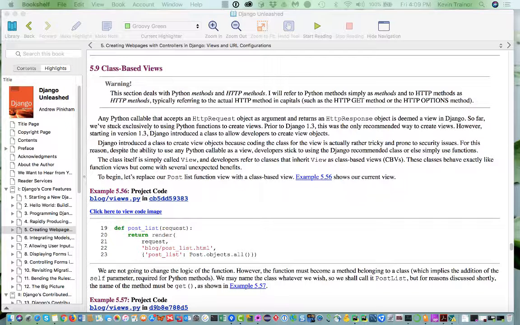Okay, we're back. So one of the big changes that happens within the chapter: we spend most of the chapter working with those plain old function-based views that we learned about in chapter 4, and they work just fine. They're not robust.